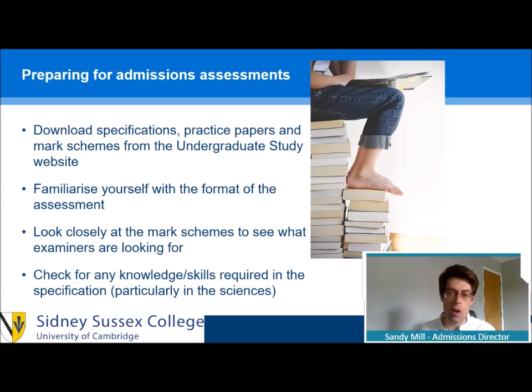And I think a lot of the fear that comes from these admissions assessments is, once again, fear of the unknown, not knowing what to expect. I think the secret really is that Cambridge admissions assessments are in many ways no different from any other exam or assessment that you will have taken in your school career to this point. You never know exactly what is going to be coming up on an exam, but you do know what the syllabus is, what the structure of the paper is. And that is exactly the same with the Cambridge admissions assessments.